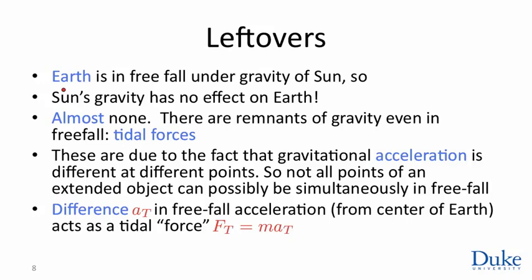and that could not possibly be the free fall acceleration towards the Sun at all the positions we are, because at different positions, the free fall acceleration towards the Sun is different, depending on your distance from and direction to the Sun. These differences in the gravitational free fall acceleration at different points of an extended object will lead to forces, tidal forces, we'll see why we call them tidal forces, that account for the differences in gravitational acceleration between different parts of an object.